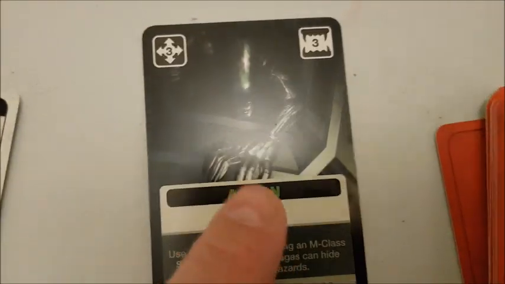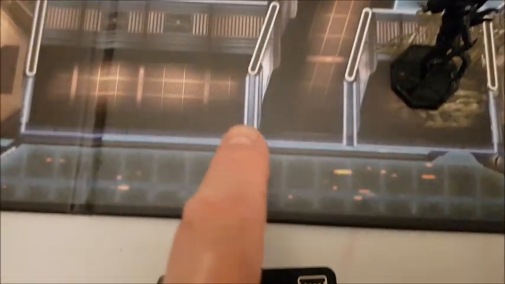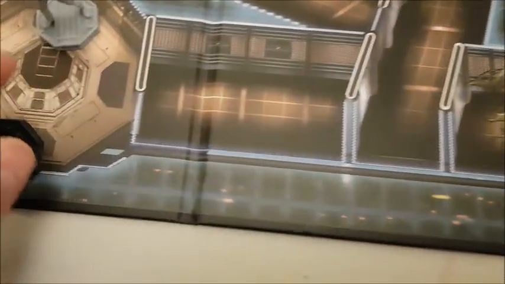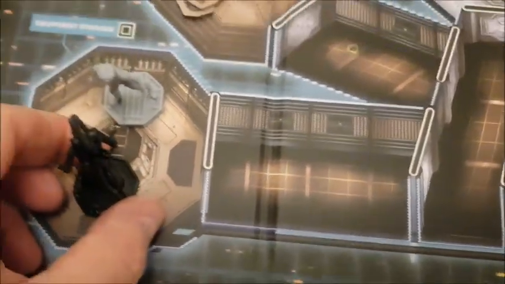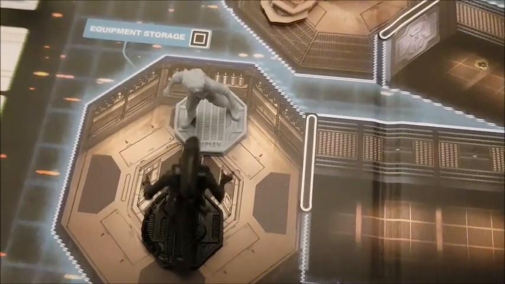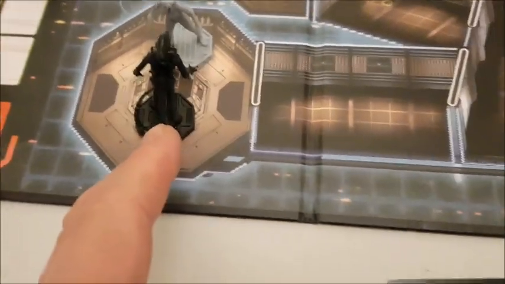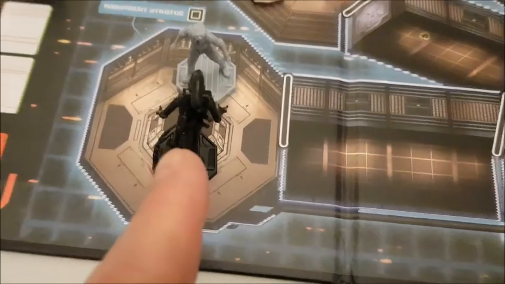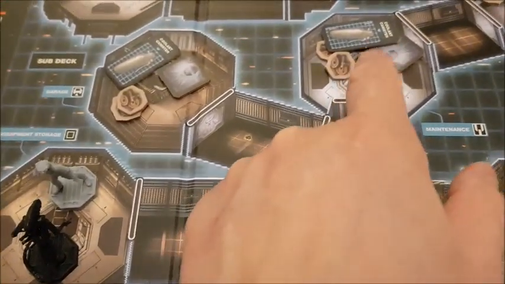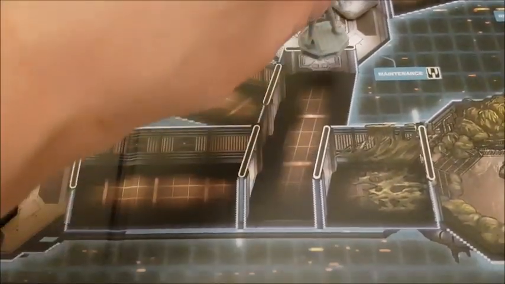This is a stalk card, so the alien needs to move 3 spaces, and it needs to move towards the closest character. So 1, 2, 3 is going to put it in the same room as Ripley. Now when this happens, the immediate response of Ripley is to move 3 spaces away from the alien. Now when that happens, you've got to think strategically. So what Ripley is going to do is go 1, 2, 3 into the maintenance bay. 1, 2, 3.